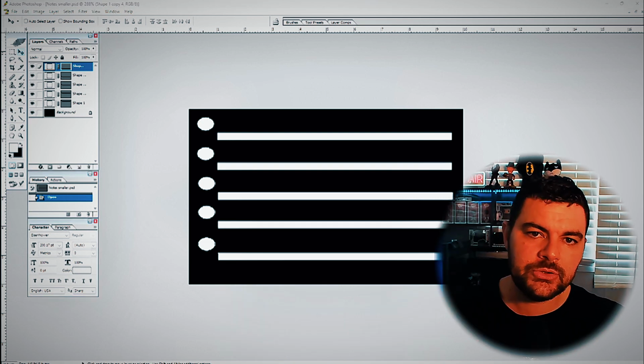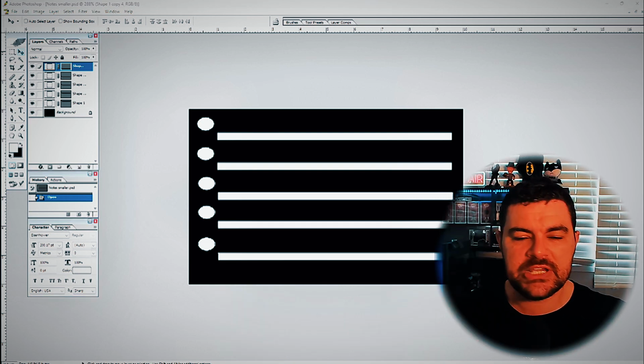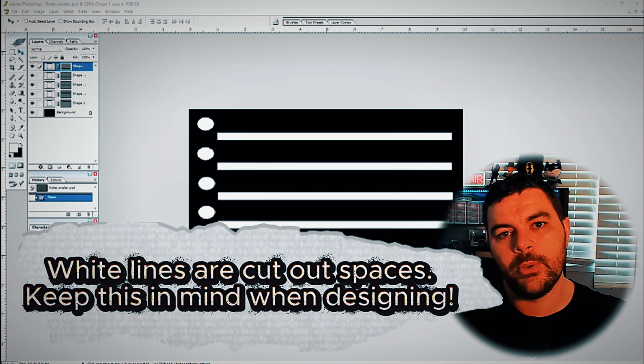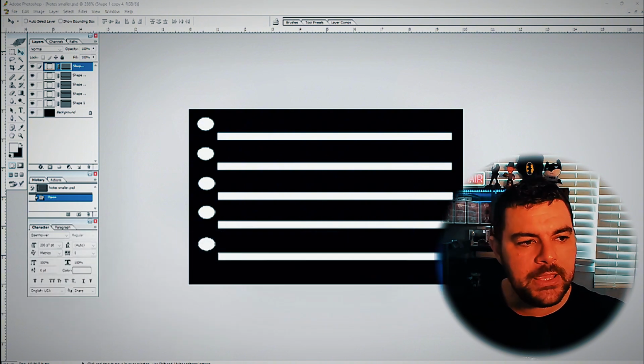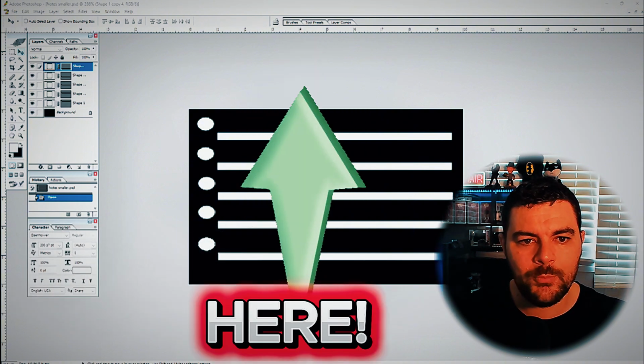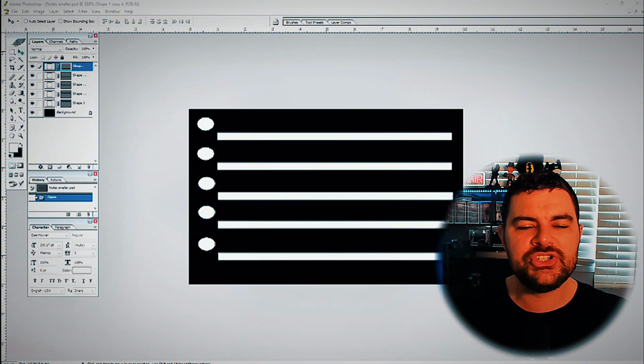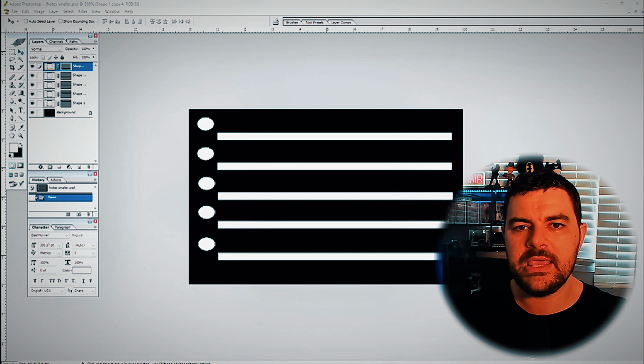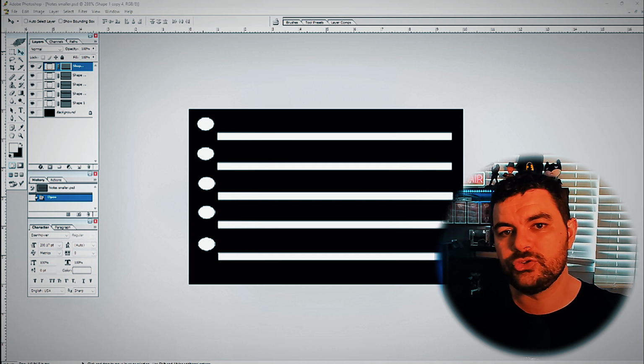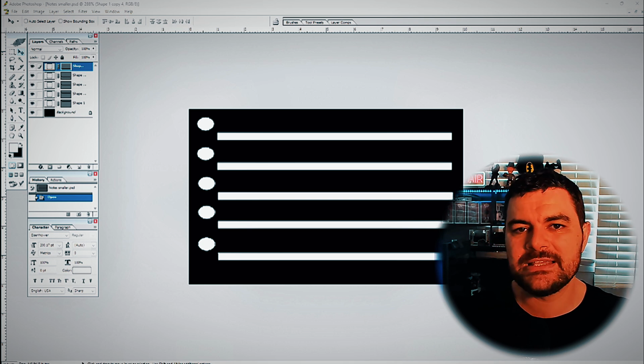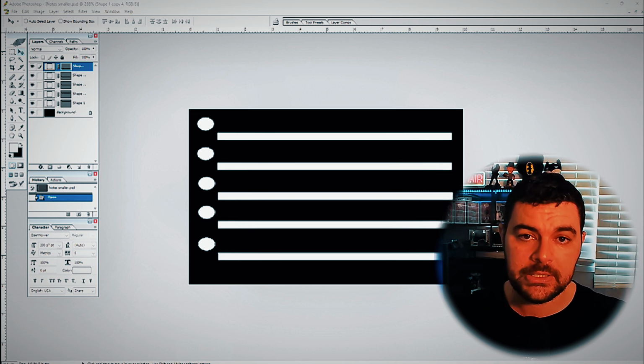When you start making your shapes of your stencil, just remember that ultimately the white lines are where your pen is going to work through. Now, I used the ruler to help get my sizing right, just so that I wasn't making too big of a space or too small of a space. It is going to require a little trial and error anyways.